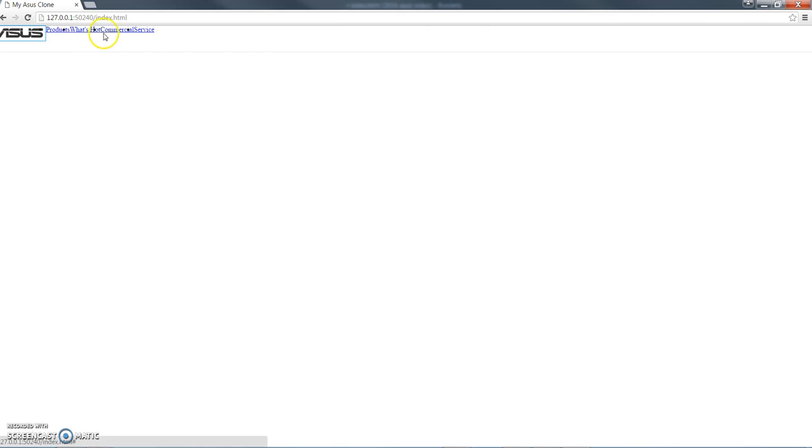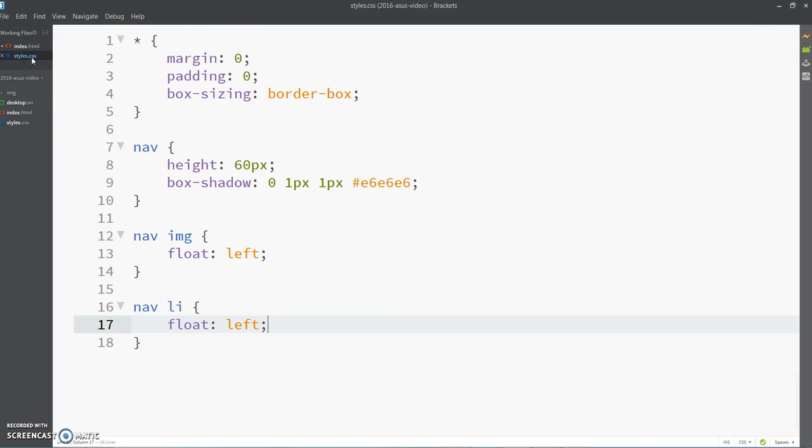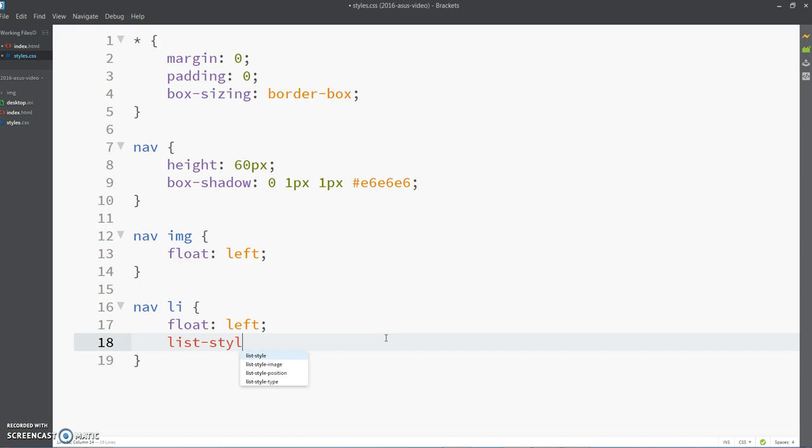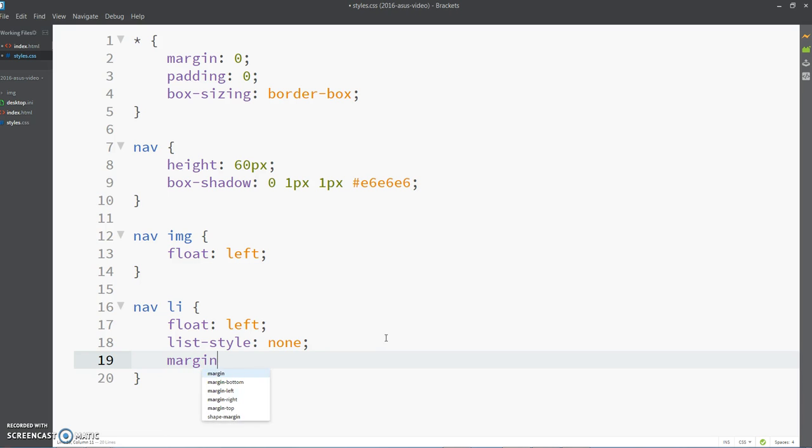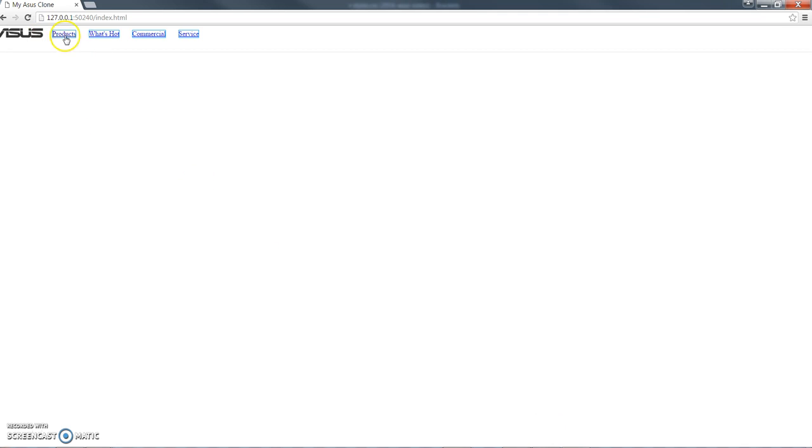There's quite a few things we're going to need to change here to fix up all of this styling. So let's start by removing these dots which represent the list items and creating a little bit of padding in between those list items. So back in styles.css, I'm going to go to my list items section, change the list style to none. That's going to get rid of those dots, and I'm going to add some margin. I'm going to put 10 pixels top and bottom and 15 pixels left and right. Quickly check our live preview to see how that's looking, and it's looking a lot better. We've got some space. We've still got this ugly styling, the ugly fonts, but we'll change those in a minute.